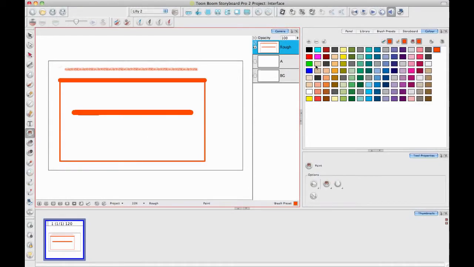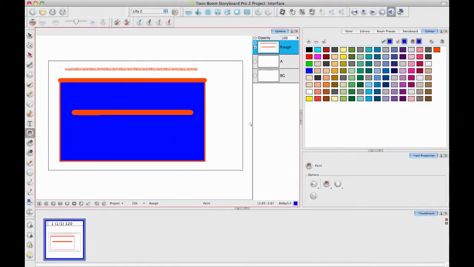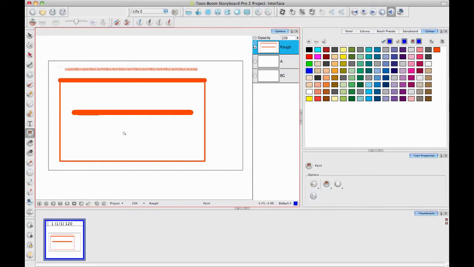Okay, I've got my paint bucket selected so I can paint things in. Wonderful. What if I have my paint bucket selected, but I just temporarily want to go to my brush tool? I can hold down B, and while I'm holding it down, it's going to select my brush tool. And when I let go, it's going to go right back to my paint bucket tool. So hopefully you can see why this is useful, because then you can quickly switch from one tool to another tool.